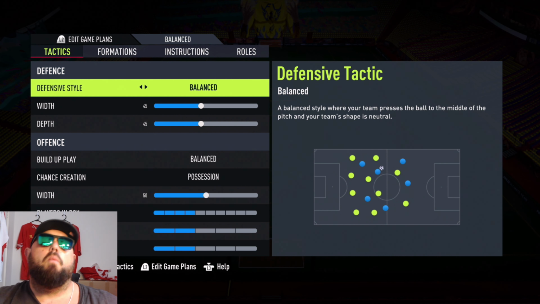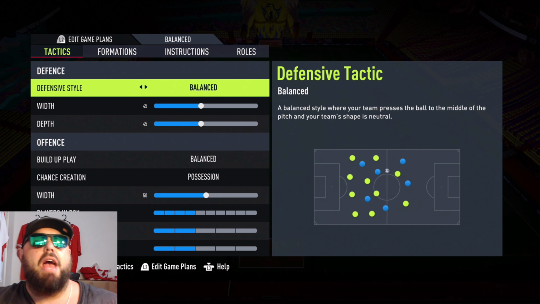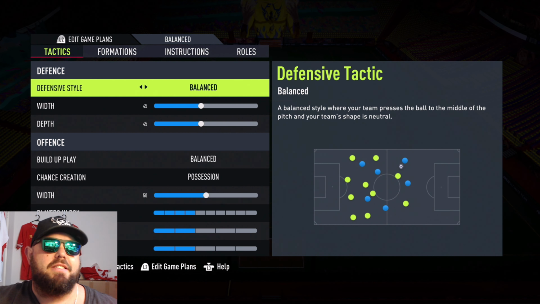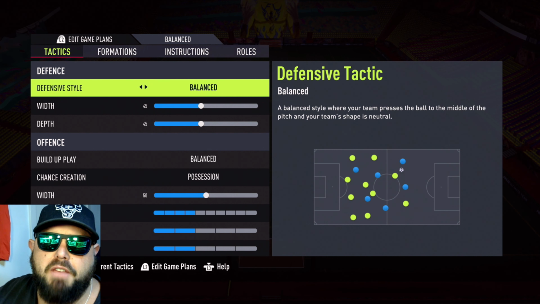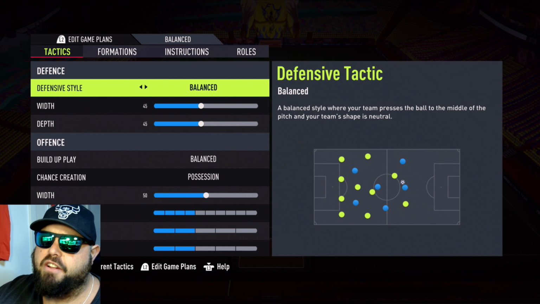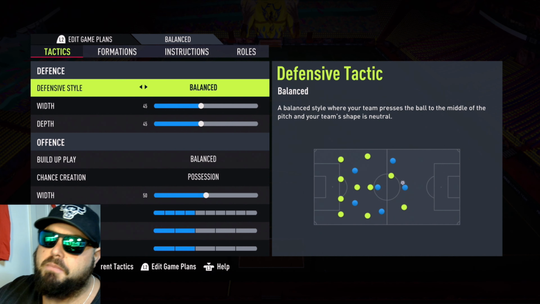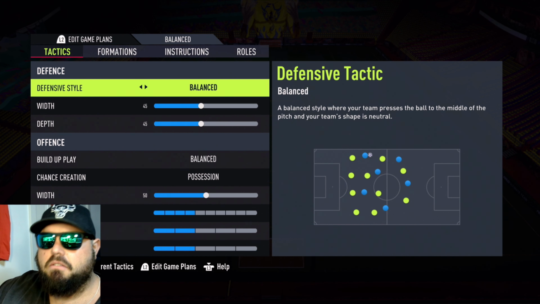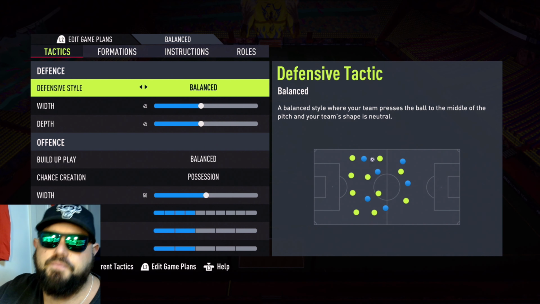Defensive style, we want it to be balanced because we're playing a 4-5-1, which is a balanced formation. So we'll keep that balance just to not stuff around with the minds of our players. We want to play with 45 as our width, 45 as our depth. It's a little bit off standard of 50, but it gives it a little bit more tightness. We've got 4-5-1, so that means we've got a striker and two attacking midfielders. Push out wide, we just play balls over the top, and off we go.